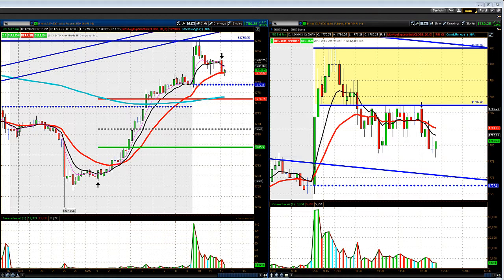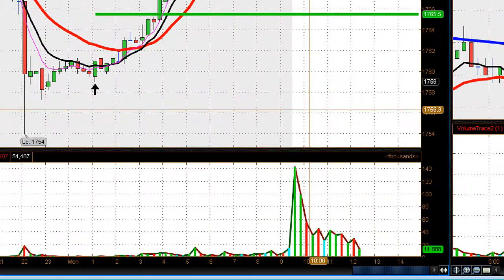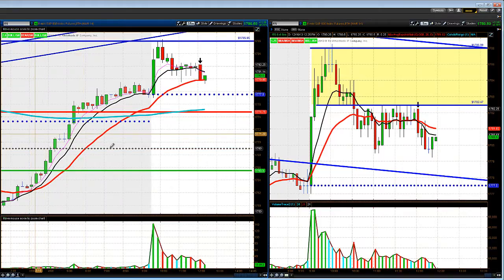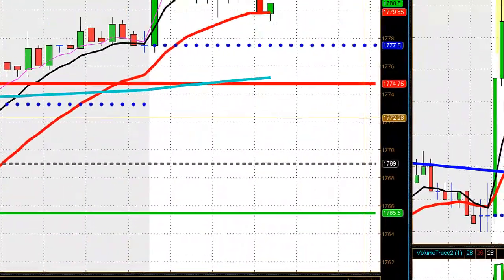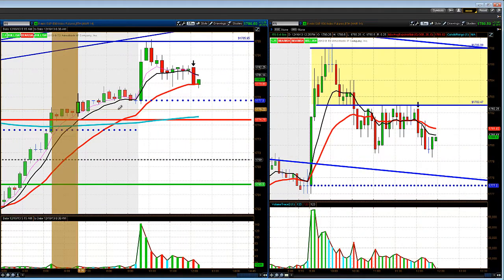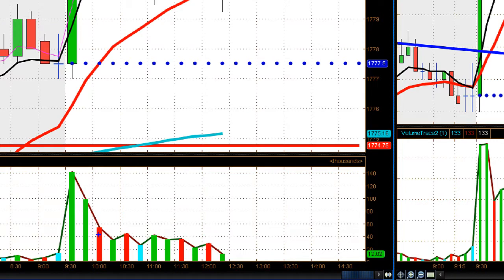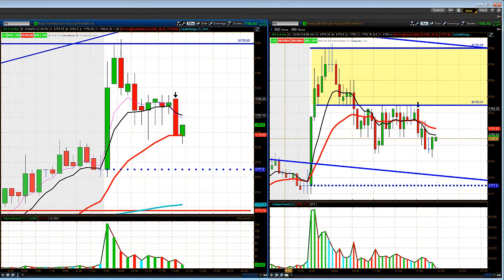As far as the ES goes overnight, we sold off on Sunday when the market opened all the way to about $1,754 in the futures. Around 3 o'clock, PMI numbers out of Europe caused a nice little bounce, which gave us an opportunity to get short after one last pop on the open. Markets pulled back a bit, and now we're holding the 20-day moving average on the 15-minute chart of the S&P 500 futures. Volumes died out — the closer we get to Christmas, volumes are going to start dying out. Volume fell off the map around 10 o'clock today, and since then the markets have been trading choppy, a little bit down, bouncing back up, still fading off the highs.